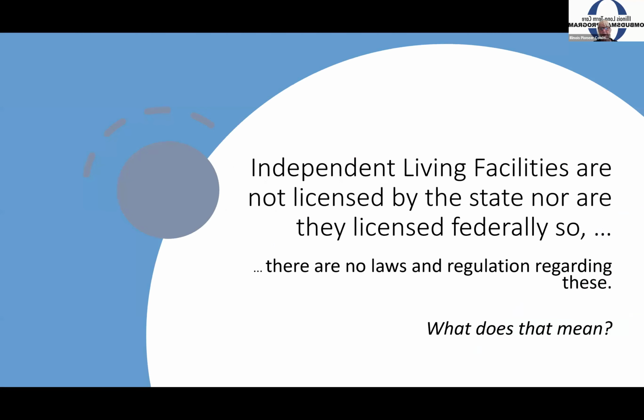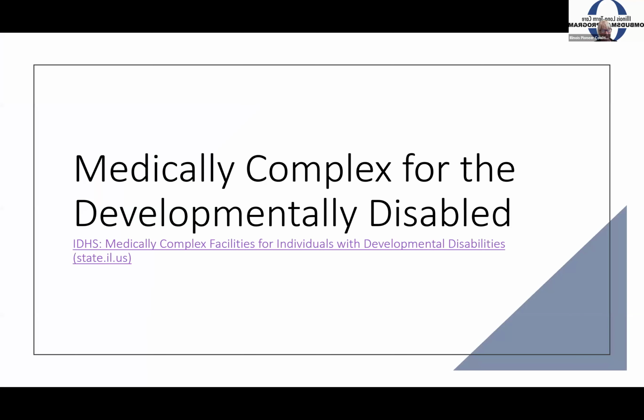And then last, but definitely not least, is the medically complex for the developmentally disabled. We refer to these as MCDDs. Again, you'll see here that there is a listing website for those people that might be interested in more information on that. There are about 10 of these in the state of Illinois.